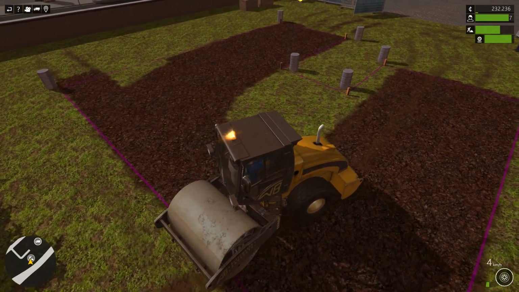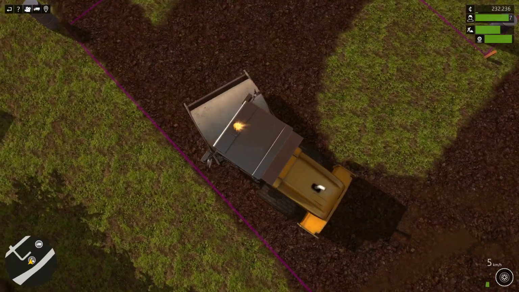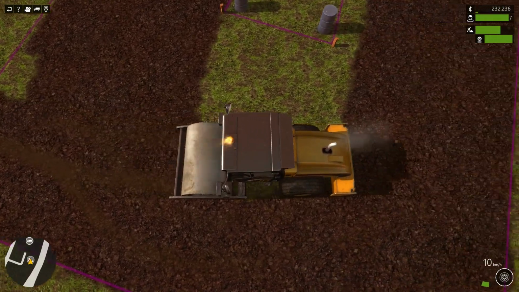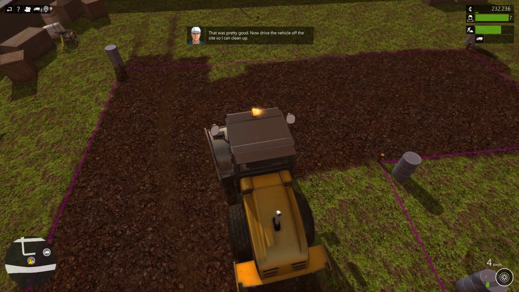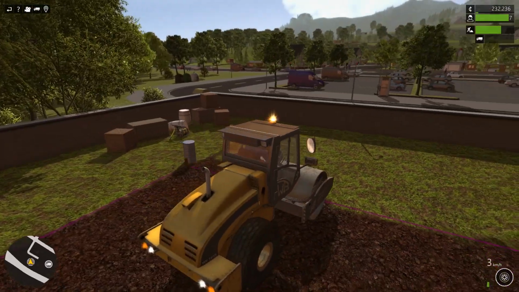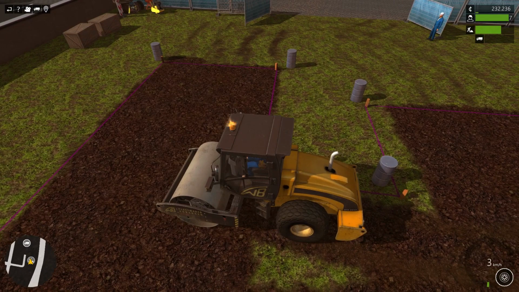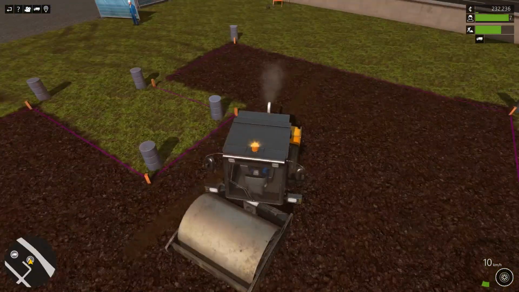Hello. Wrong way. Okay. See, it's showing we have pretty much. That was pretty good. Now drive the vehicle off the site so I can clean up. Aww. I wanted to do the last little bit. I was having fun. I can do the last little bit, I guess. Yay! Oh, yeah. All right, that's good enough, I think.